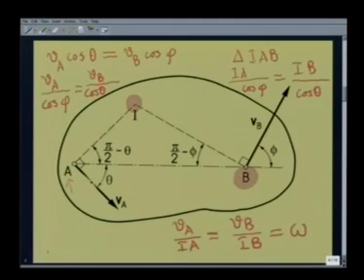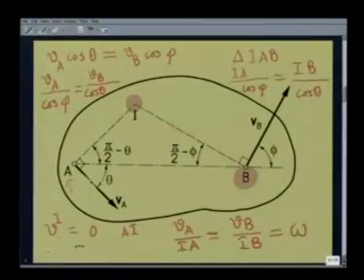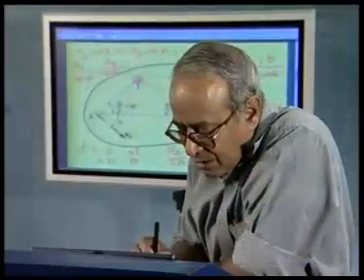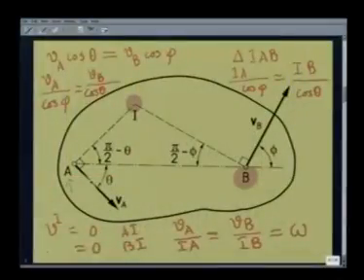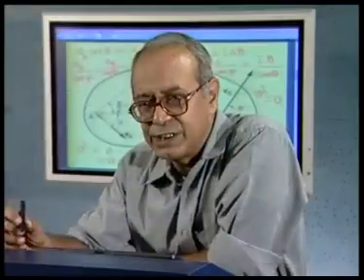Thus, the velocity of the point I is 0 along two directions, along Ai, and it is also 0 along Bi. So, if Vi is a two-dimensional vector and if it is 0 in two different directions, then velocity of I must be 0. So, we get velocity of the point I, which I write Vi, is 0 at this configuration, and this is what is called the instantaneous center of velocity.